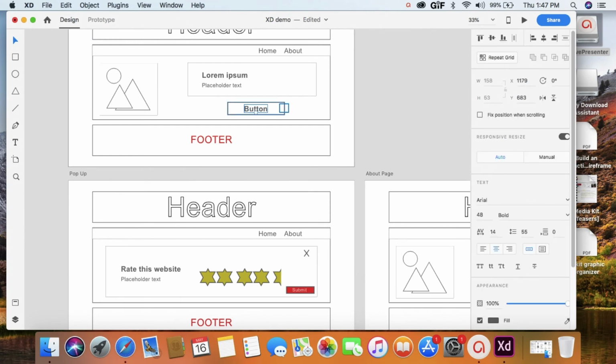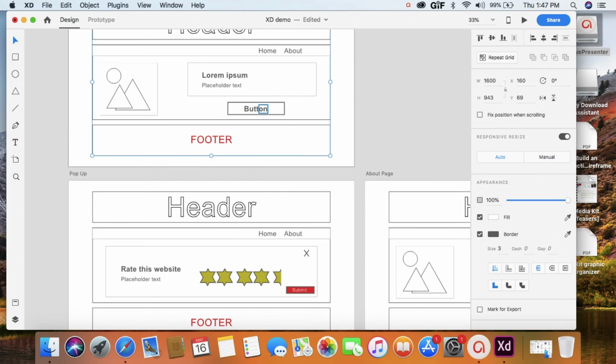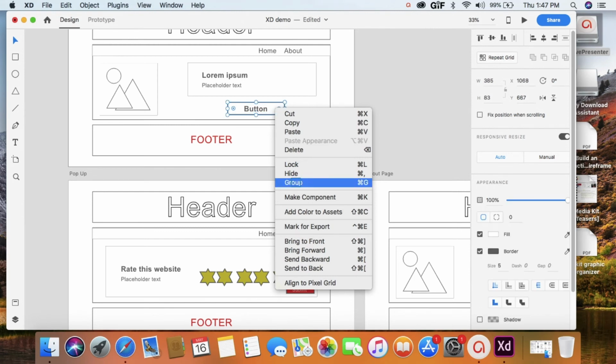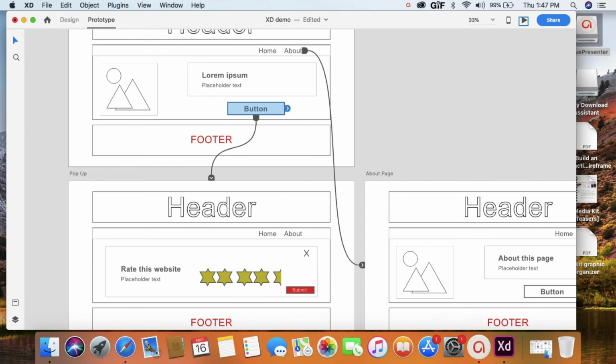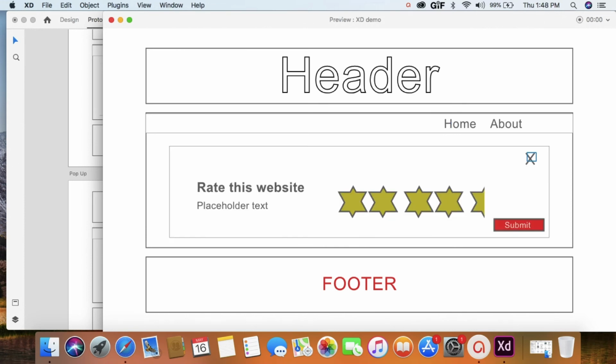For the purposes of this assignment, I just wanted to make sure that you have an overall sense of what Adobe XD does and how you can actually test the work that you do, to make sure that the folks you're communicating your ideas to can use and understand it and identify any gaps.